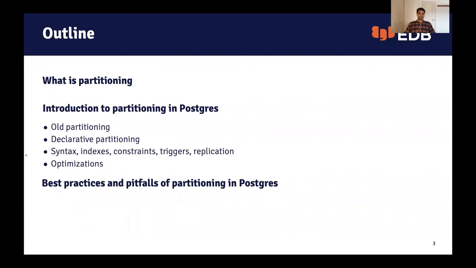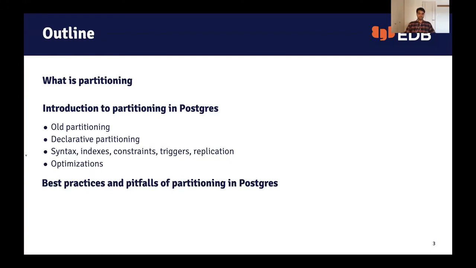Here's a brief outline of this talk. At first, I will describe some general points about partitioning, such as what it is and why not to use it. I will mention certain situations where it is especially useful and also mention some of the benefits of partitioning in general. Then I will describe the partitioning support in Postgres. At first, I will give a brief note on the historical implementation of partitioning in Postgres, and then the modern one introduced in Postgres 10, and subsequently improved significantly in versions 11, 12, and 13.